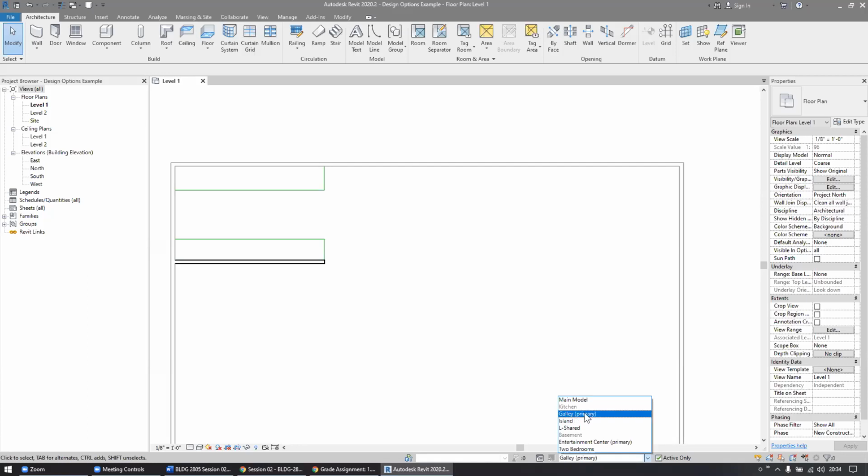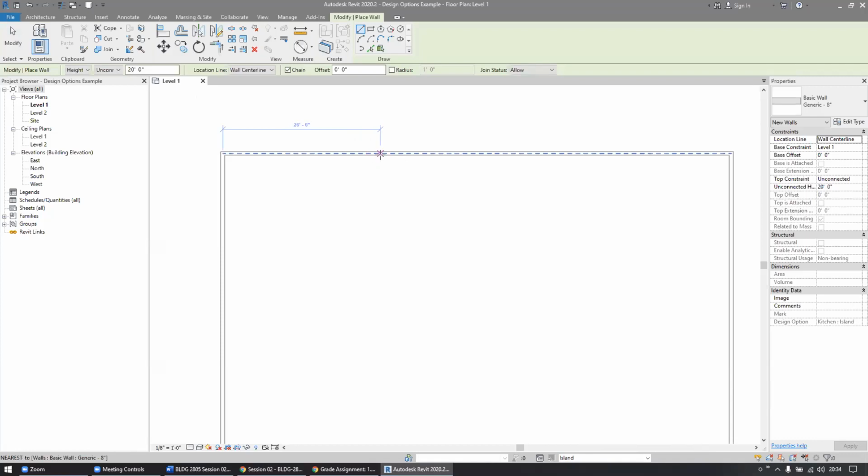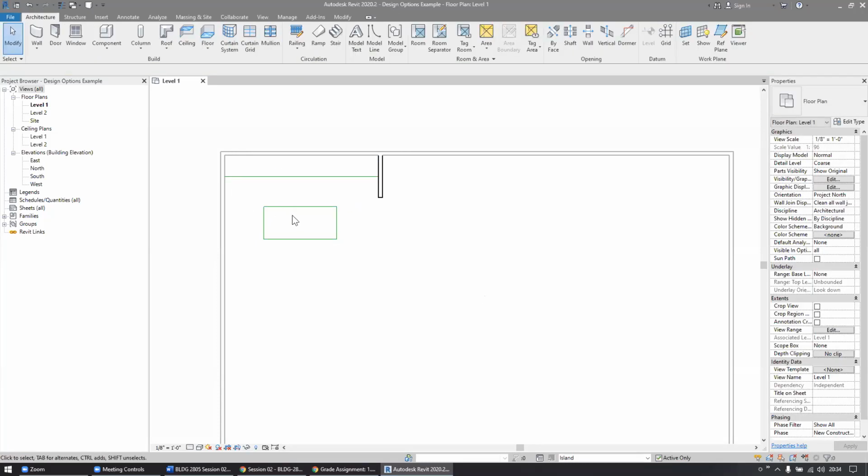So now I want to draw the other option for the layout of my kitchen, my island kitchen. So I switch to the island option and look, all the other geometry disappears. And now I can draw some more walls. So here's my island kitchen, and I'm just not going to worry about scale of anything. There's my island. There's my cabinet here on the back. Okay, so there's my other kitchen concept. And now you'll notice that I can just switch between them.